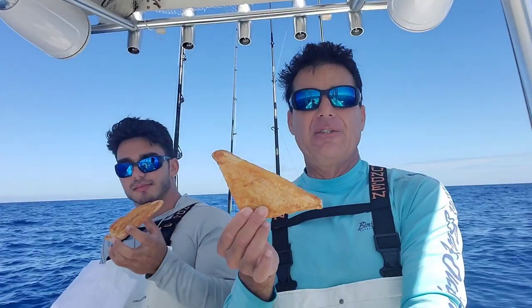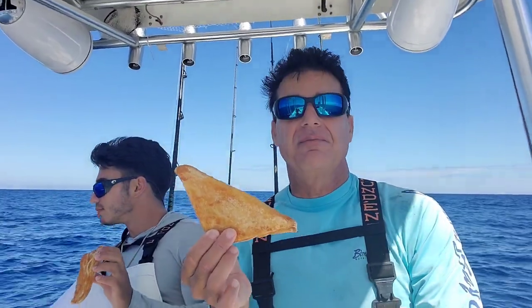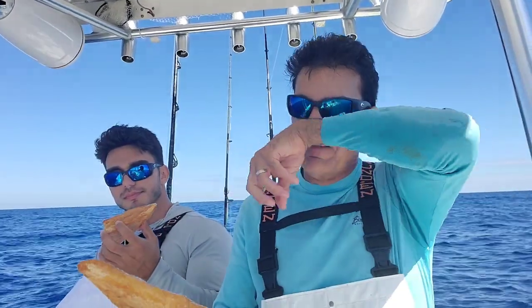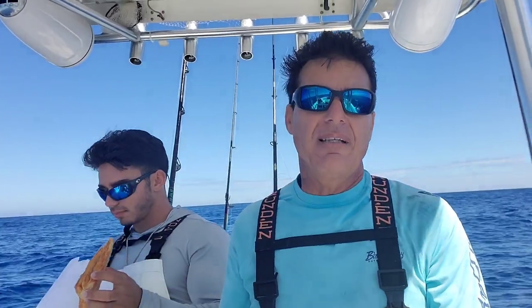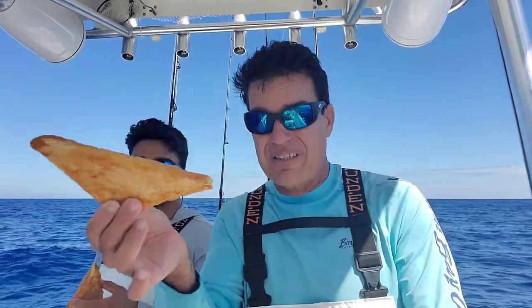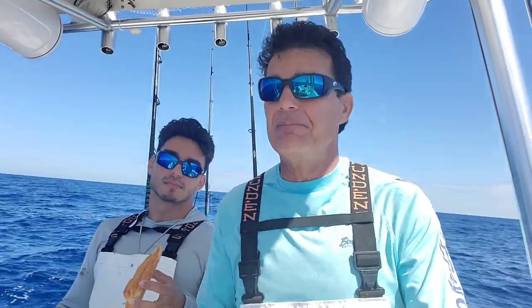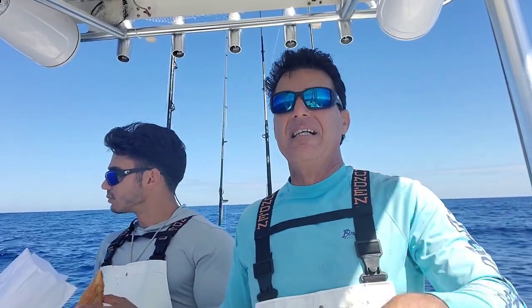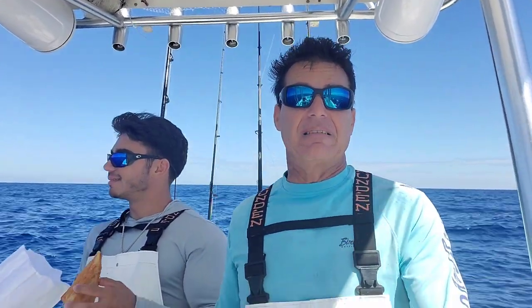So, guys, as you saw, never a boring day here. We're 20 miles off the coast of Miami. We've been here since 7:30 this morning, and we're bringing up already our swordfish baits. And this big, huge one that you guys saw or will see, depending on how I figure the editing. A big 30 pound squid chased our baits from the bottom of the ocean, half a mile down, all the way to here. Michael right here free gaffed a 30 pound squid at least.